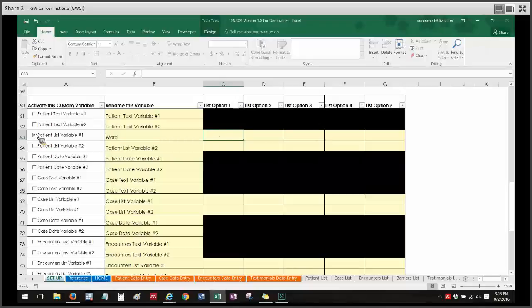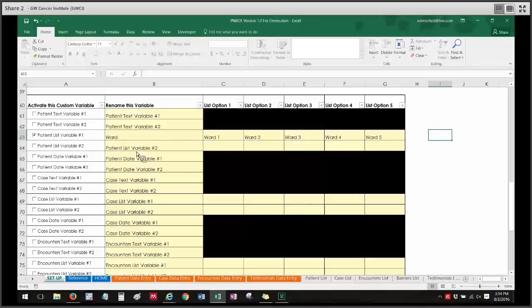So for this row, I've activated it, I've renamed it, and now I'm going to put in Ward 1, Ward 2, Ward 3, Ward 4, Ward 5. I can choose up to 5 different options for people to select from in a drop-down menu. You could put less than 5 if there are fewer than 5, but you can't put more than 5.